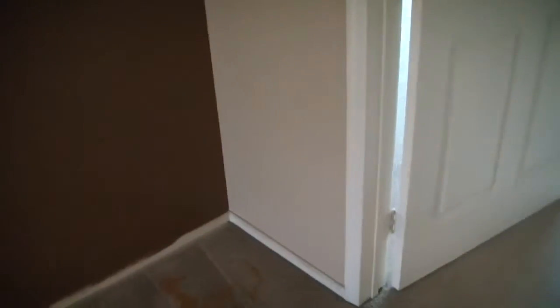And now we've seen 2 bedrooms. We'll go into bedrooms 3, 4, and 5, as well as a huge loft. We're gonna have to probably prime this wall. This bedroom is the second set of needed bedroom doors for an additional $250. This room is 15 by 11. Fan works.